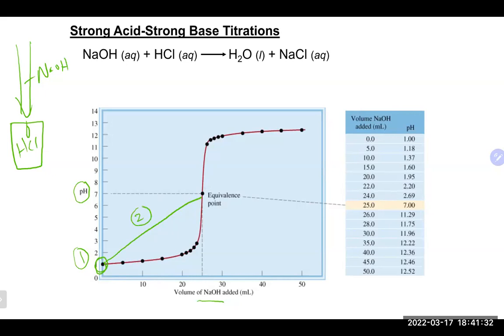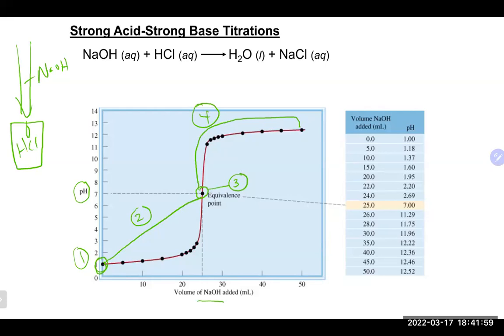The third part of the titration curve is dead on the equivalence point. That's usually where you stop most of your titrations, but not you, because we want to continue on here and get the entire curve. The fourth part is pretty much after the equivalence point, as we continue to titrate. So we do see this characteristic curve that occurs.